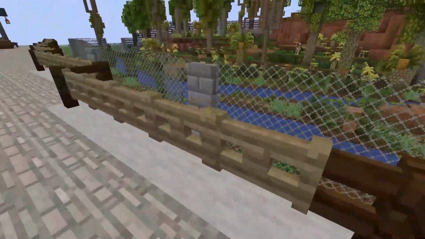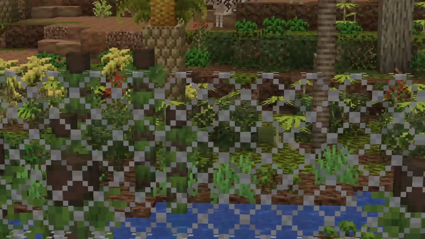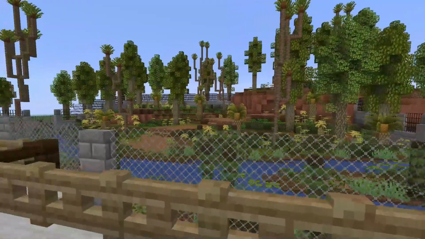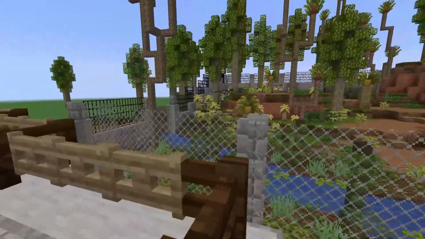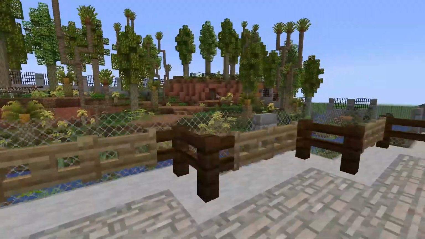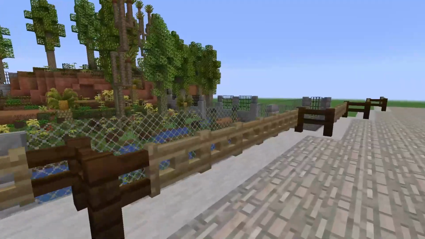And here it is, the Herrerasaurus Enclosure. I think it's... Did they have babies? Oh my gosh. I did not spawn baby Herrerasaurs in. They've had them by themselves. Oh my gosh, there's even more over here. Okay, I'm going to need to turn nesting off in the configs, I guess.